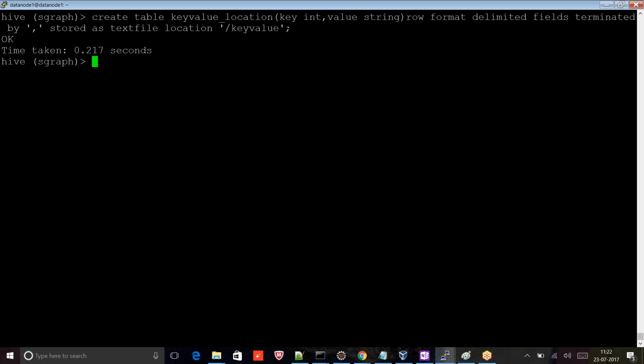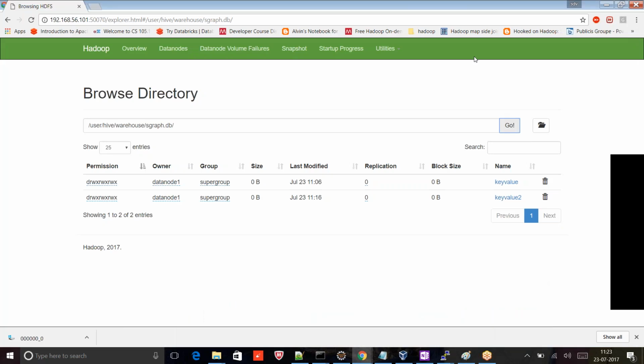Created, right? Now a directory has to be created in the warehouse, no? Let's look at whether the directory is created or not. Hey, it's not created. What happened? There is no need to create one here. I'm pointing to an already existing directory. There is no point in creating one more table or one more directory. Are you able to follow? The location value is the directory, and that directory only my table is pointing to.